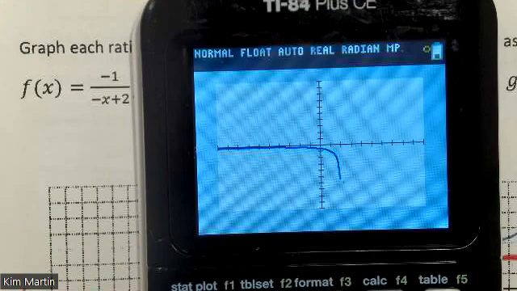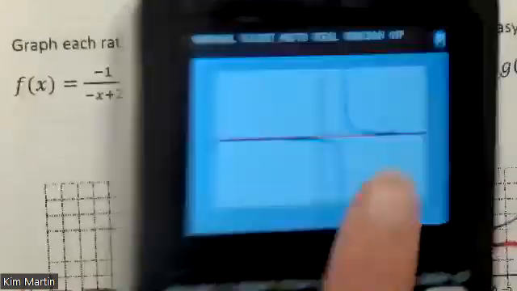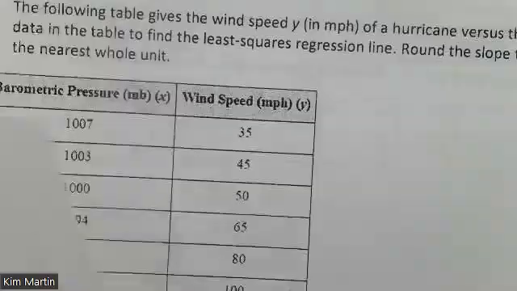See how it looks like it's on that y-axis? I mean the x-axis? That's because the pixels are too big. Okay? The calculator's not perfect. You just need to know that this is actually not touching that. And this one is not touching this one here. It does not touch that. It's just so close that you can't see. All right. When you get way out to like 100, that decimal would be so small that you wouldn't see the difference between 0 and that on a calculator. Okay. So, all right, that finishes up that.